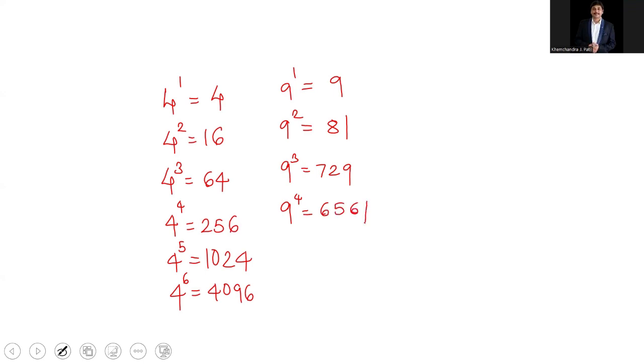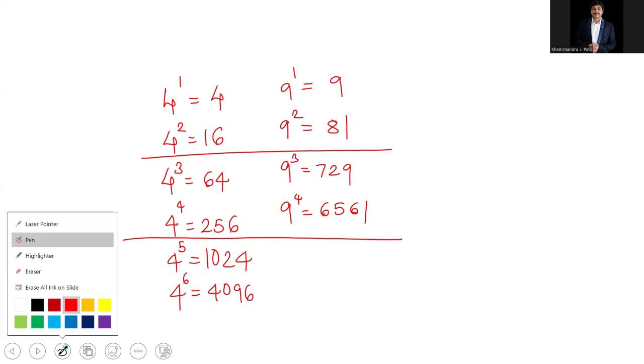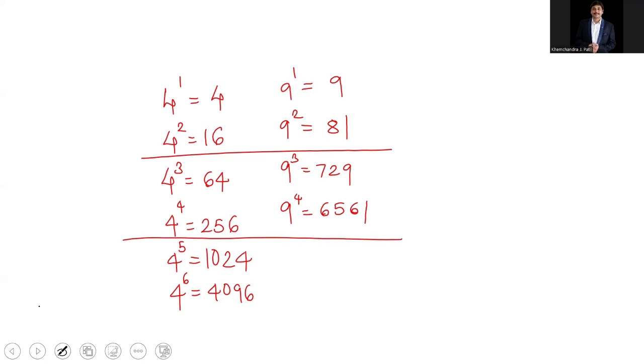तो अभी मैं इनको दो दो के पावर साइकिल्स में डिवाइड कर रहा हूं. तो लुक एट द यूनिट प्लेस. यूनिट प्लेस में आपको क्या नजर आ रहा है? 4 6 4 6 4 6. यहाँ पे यूनिट प्लेस में देखो क्या नजर आ रहा है? 9 1 9 1. फिर से कंटिन्यू होगा 9 1. So this is called as a power cycle of 2. And these are the two digits which follow the power cycle of 2, that is 4 and 9.